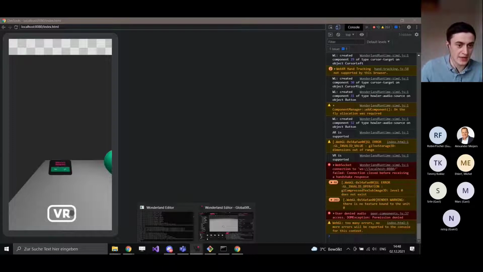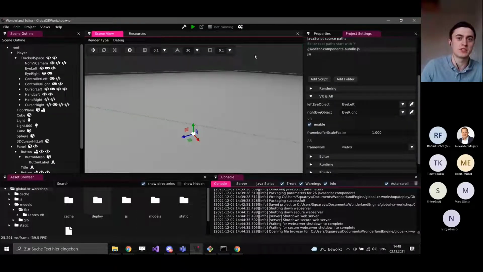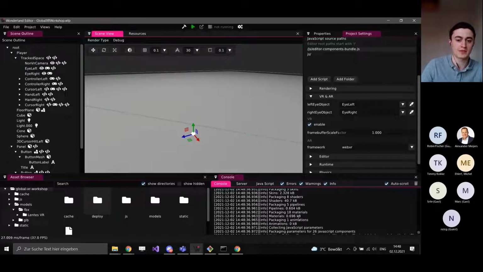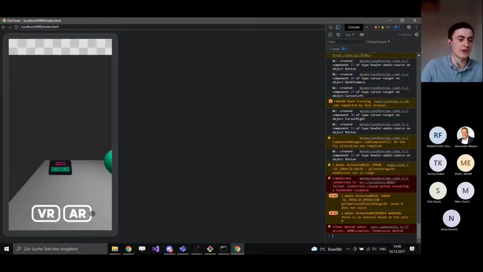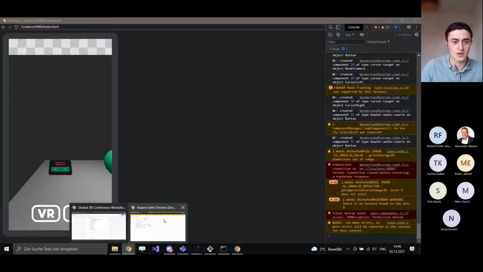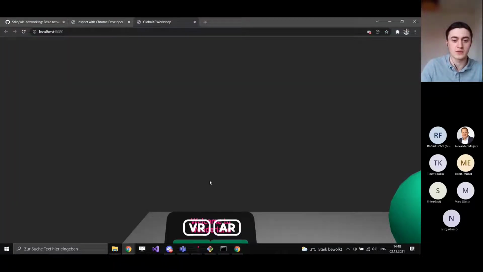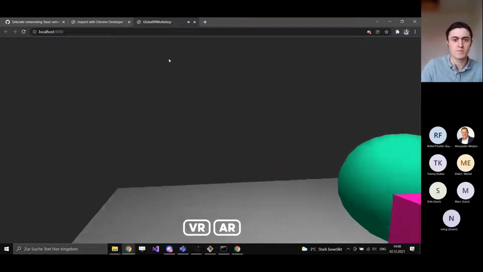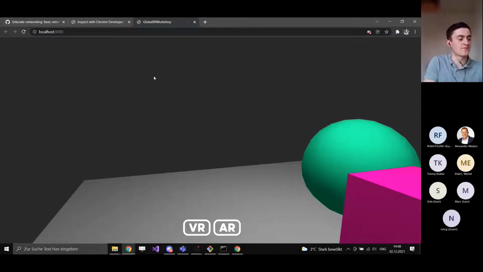And I just noticed that the AR button hasn't shown up yet, and that's because we need to make sure that we package these changes. If we click package on the top, packaging is already done, it will automatically reload, and now we have the AR button. If we select the AR button, and I'm going to make sure to host here so we can see what's going on. And then I'll click AR to enter AR, which means I can now disconnect, and make sure to find the join button somewhere, if I haven't clicked it already.